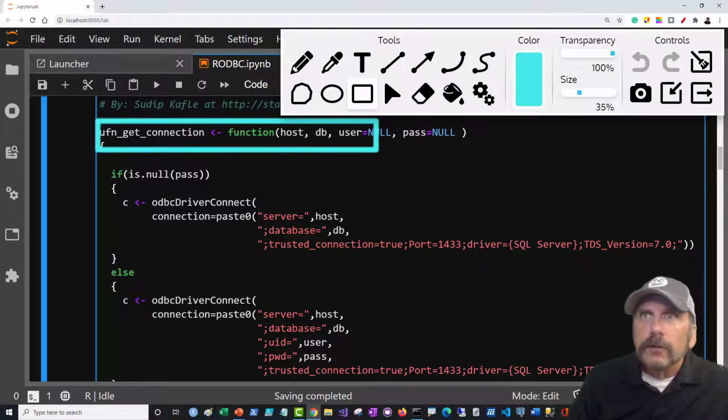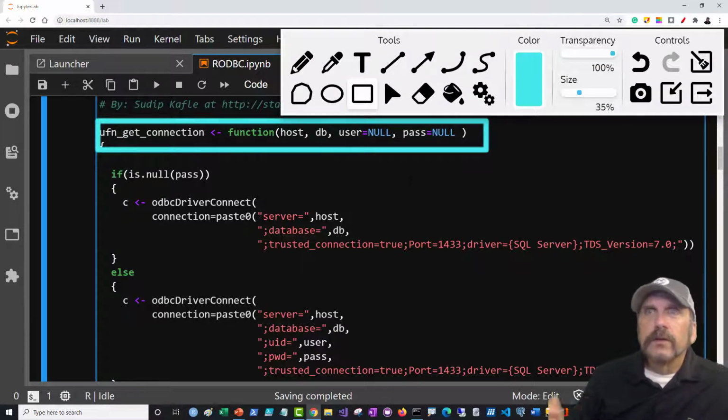First I'm creating a function right here, and the function is going to take as parameters the server name, known as the host, the database, and possibly user ID and password. I'm going to set up two different ways that the function can work. If you give it a password, then it will assume you also gave the user ID, and it will connect with what in SQL Server terms they call SQL Server authentication. But if you didn't, then it's going to assume it can use Windows authentication, also called integrated security, and that will basically use Active Directory to say, yep, you have permission.